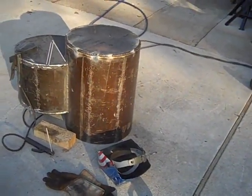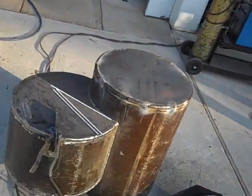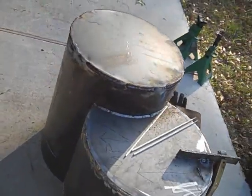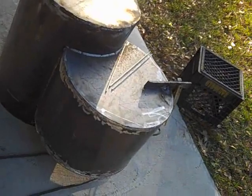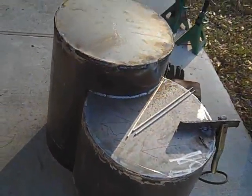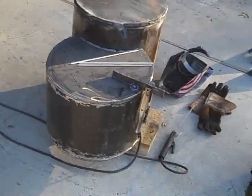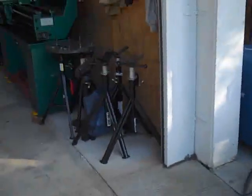Anyways, we got three of the caps on and I just finished welding that one on. We got one more cap to weld on, then we cut the doors and do all that. It ain't real exciting, but then again, that's you Warren — you ain't real exciting, you know what I'm saying? But I love you.